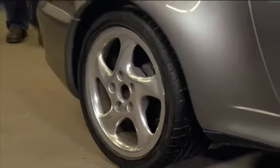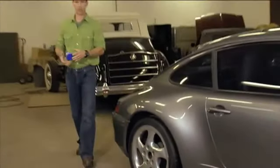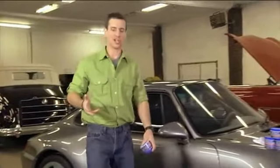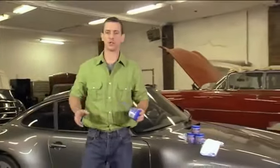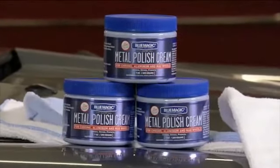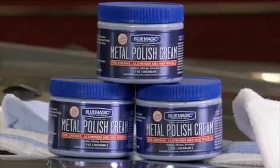So all that chrome, whether it's on your classic car, your Class E car, or your dream motorcycle, is meant to shine, is meant to pop, is meant to turn heads. And when it doesn't, that's a problem. Blue Magic Metal Polish cleans and rescues that shine.